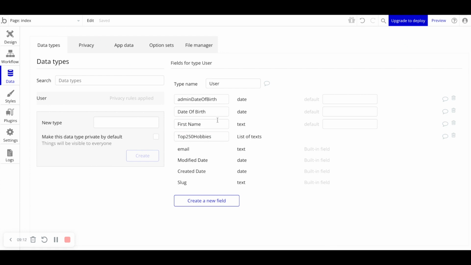Now, one thing I want to specify as well is you can have default fields here. So let's say when a user signs up for your application, what you actually are doing is creating a new entry within this user data table, right? You're creating a new user data type entry. So you can actually have defaults.